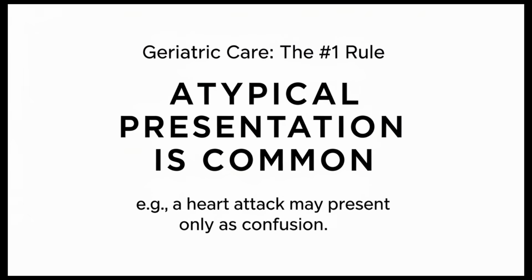Now for geriatric patients. They present unique challenges due to the physiological changes of aging. The most critical concept in geriatric care is atypical presentation. Do not dismiss vague complaints. A heart attack may present as confusion, not chest pain. A new onset of altered mental status is a sign of a serious underlying condition until proven otherwise.